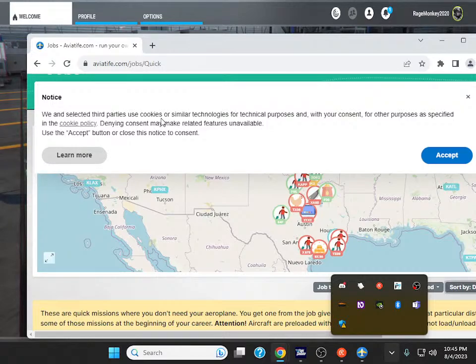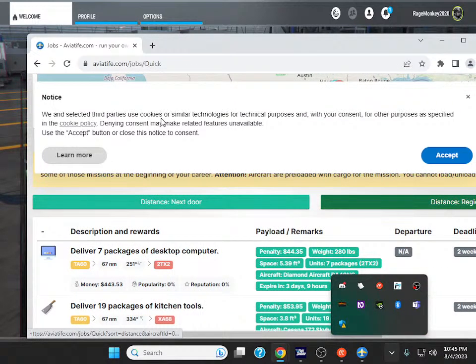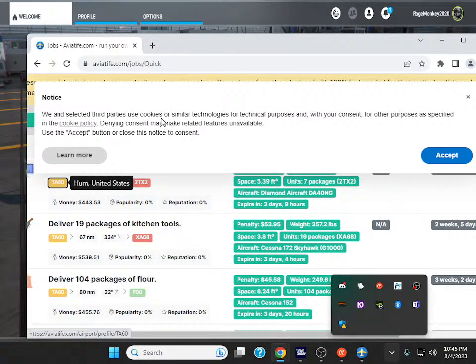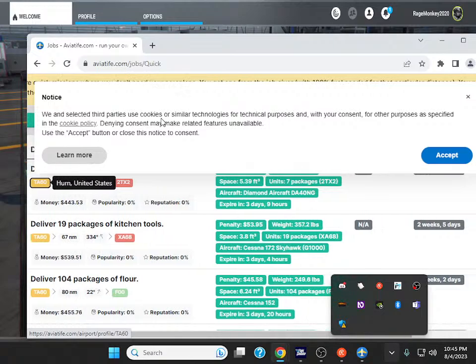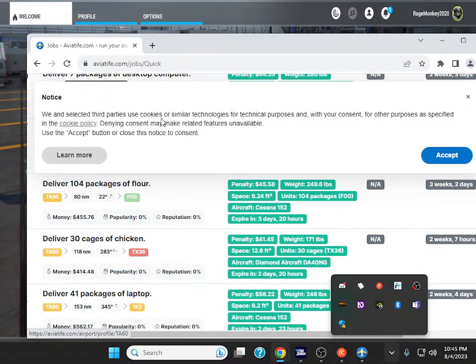Sort by. Distance. Ascending. Button collapsed. Distance. Local button. Distance. Next door link. Distance. Regional link. Table with 15 rows and 6 columns. Alright, Distance. so Regional link. let's see if it... Table with 15 money. Payload DA card deadline options deliver night description. Link cost money. Payload G1 penalty. Payload slash G1 penalty. Link cost deliver night. Link cost money. $539. Payload G1 card deadline options deliver description. Link cost money. Payload slash remarks. Link cost money. $455. Payload in. The card deadline options deliver description. Link cost 60 money. $414.